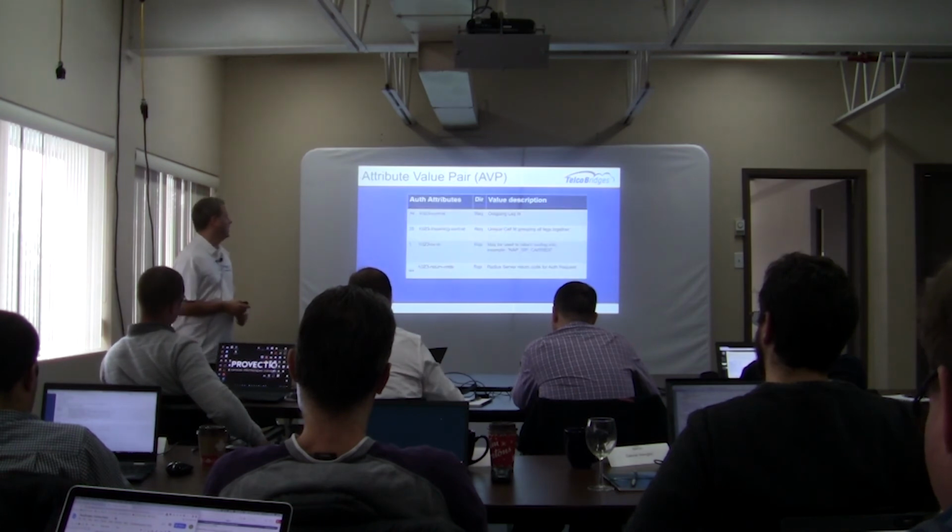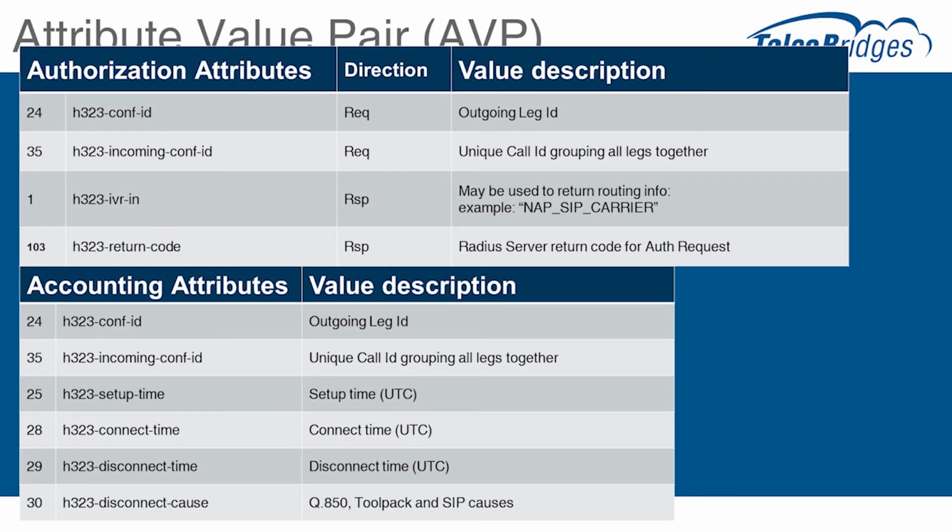This one is the Cisco one. It didn't show here, but it's a Cisco one. So we use some of the parameters from the Cisco dictionary. And then these are others that we use from the Cisco dictionary, like the reason cause here. The SIP causes will appear in this particular dictionary.